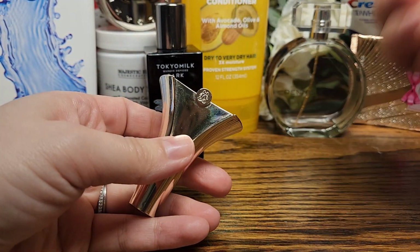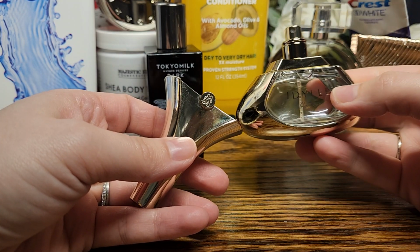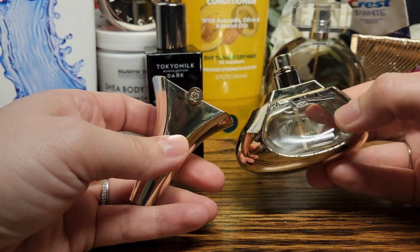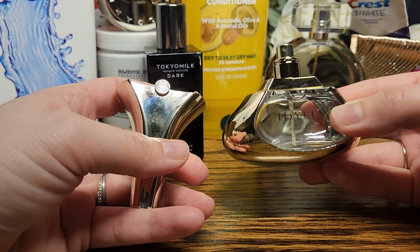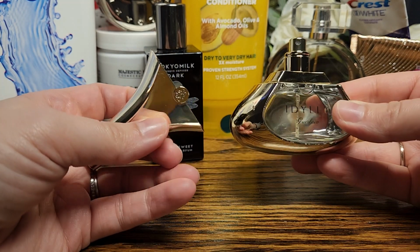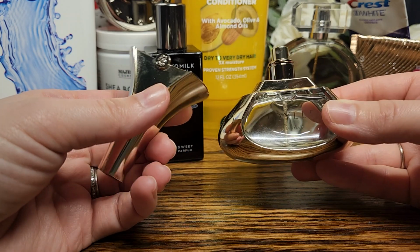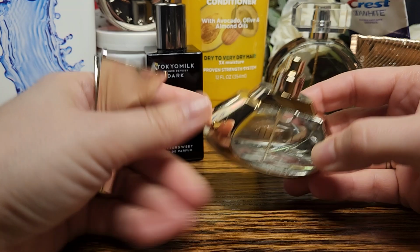This is a floral perfume. It's like a slightly tangy floral perfume. I can smell the orange blossom in here, which is not my favorite floral, but it was okay. It's young, it's fresh, it's feminine. Beautiful Guerlain fragrance. I really have nothing negative to say about this one. And yeah, really liked it.